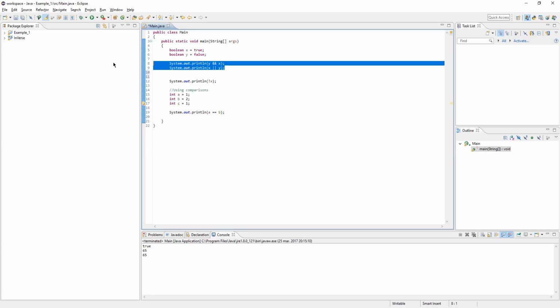The only big thing to know here, especially on the AP test, is that both of these scenarios I've shown you here use short-circuiting. Basically what it says is, when you're using AND logic, if one of them is false, the entire statement's got to be false. So since y is false here, the computer doesn't even evaluate the value of x. As soon as it hits that one value that's false, it says, okay, the entire thing's false and moves on. Because there's no need to evaluate the value of x if it knows y is false. Same thing for this case. If x is true, it doesn't need to know what y is.